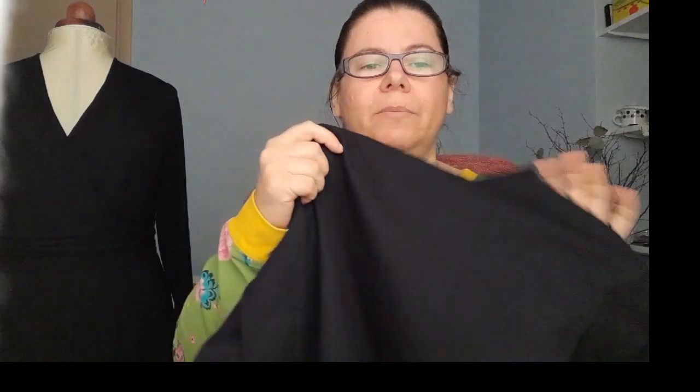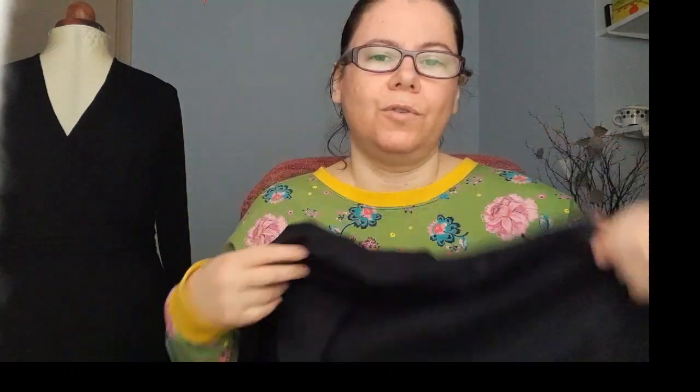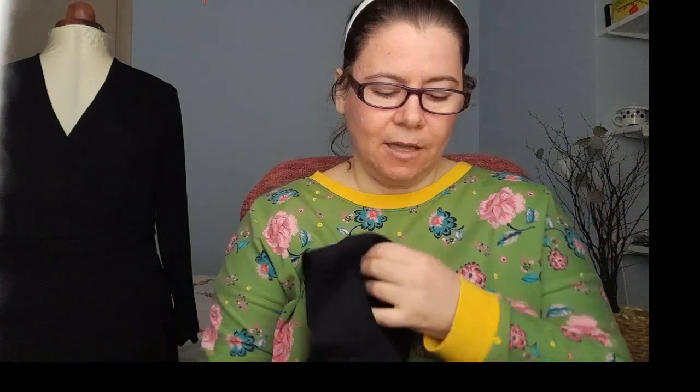Anyway, I don't understand why there is a zipper, but from the beginning I knew that I was not going to add a zipper. So in the back, although in the neck there is a central seam in the turtleneck, the back I cut on the fold. And what else?